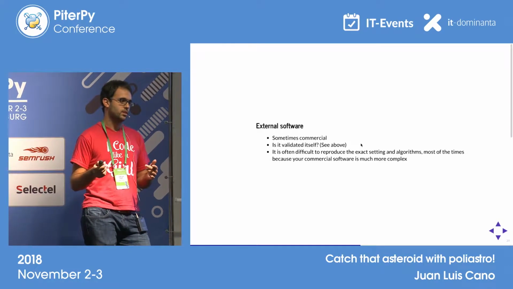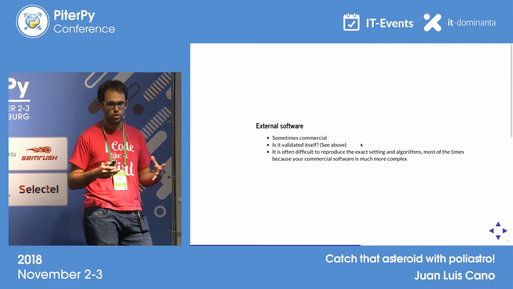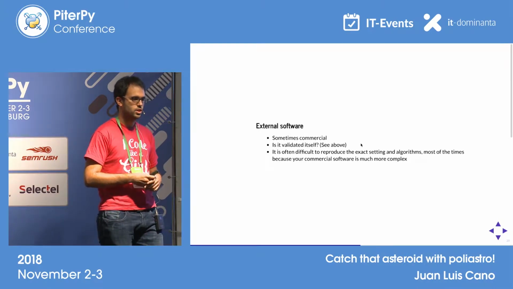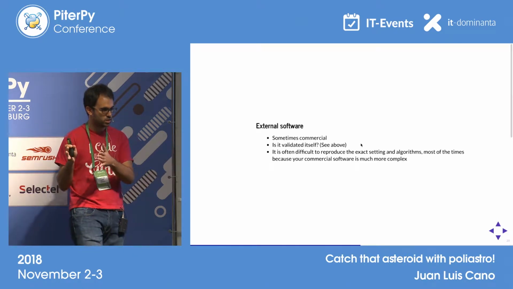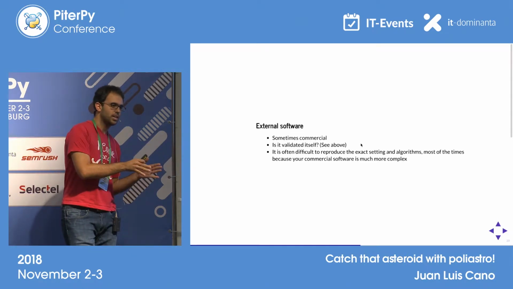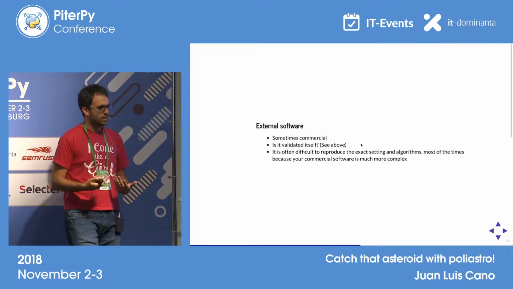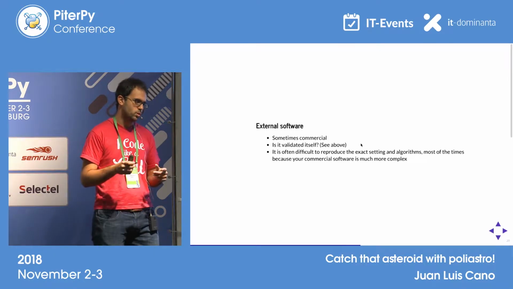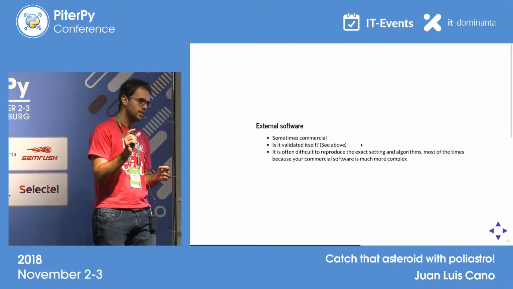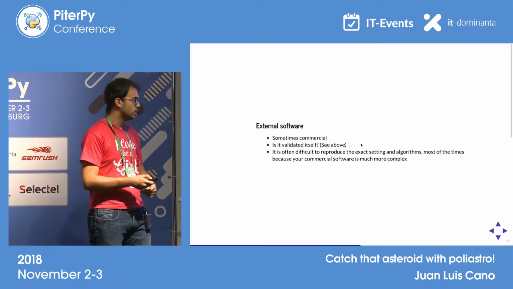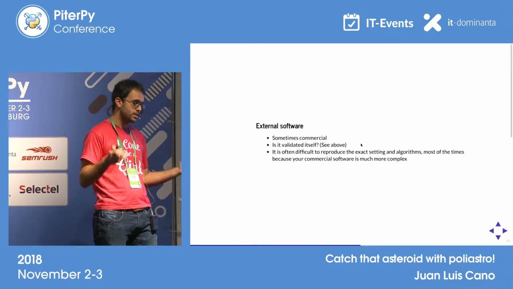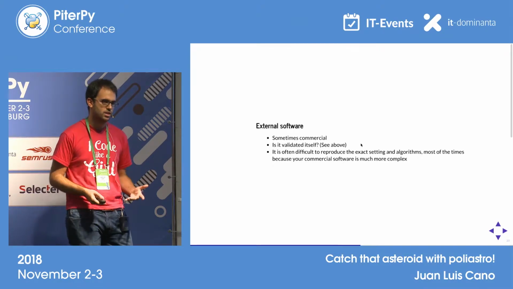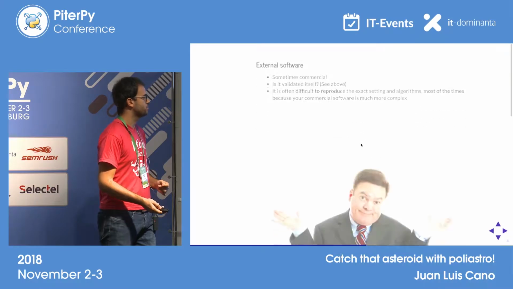Another option is to use commercial software. So for example, there are, of course, commercial off-the-shelf products to do orbital analysis for companies, very professional. So I could say, okay, I'm going to run this analysis with this software, and then I'm going to check if my output is the same. But it's complicated because sometimes this professional software is so advanced and so powerful that reproducing these simple cases that you want to validate is very, very difficult. And also, well, it's commercial to begin with, so you have to buy it. Maybe it doesn't work in Linux, so you need a virtual machine and so on. So everything can get very, very messy.